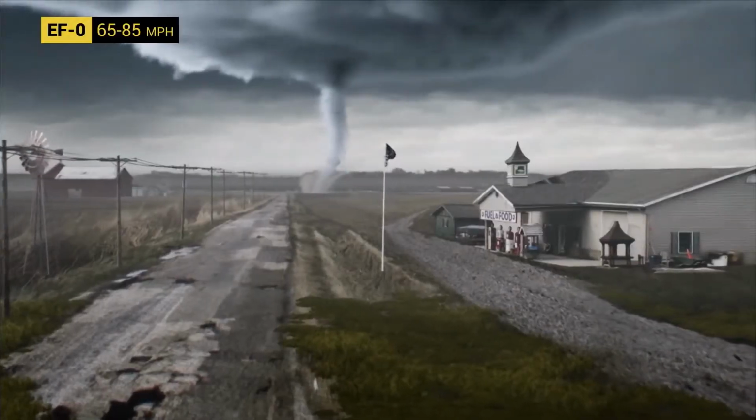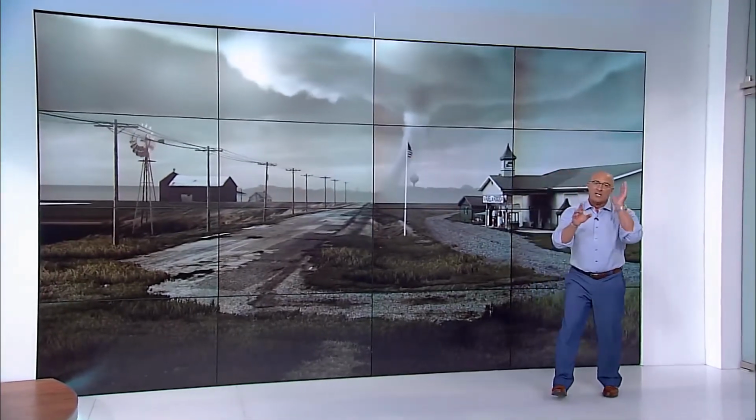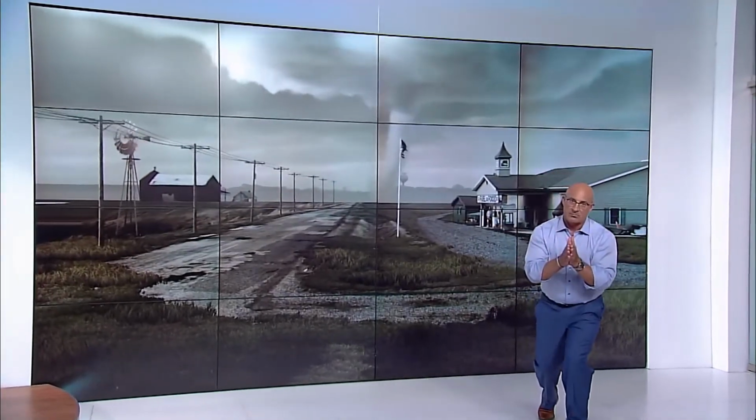When tornadoes form, they're not usually that wide, okay? Just like this one. But it's important to point out that size doesn't always equate to the intensity. Today, there's a mobile Doppler radar actually feeding back real-time wind speeds. And I'm being told that those wind speeds are approaching about 85 miles per hour. So that's likely going to be an EF0. All right, EF0 damage here is tree branches thrown around, some roof shingles peeled back.